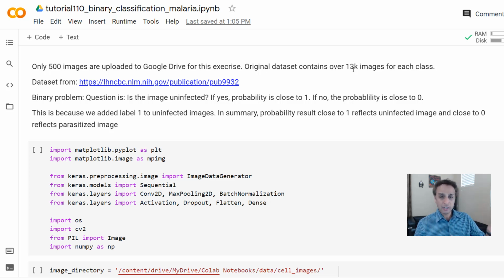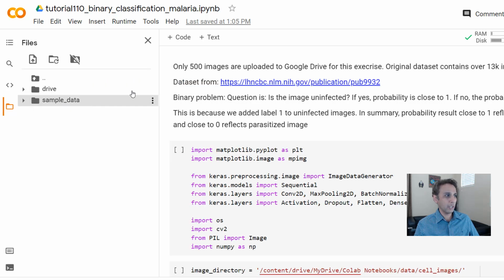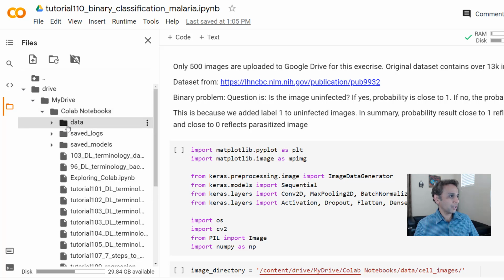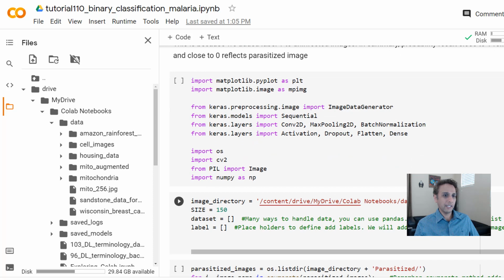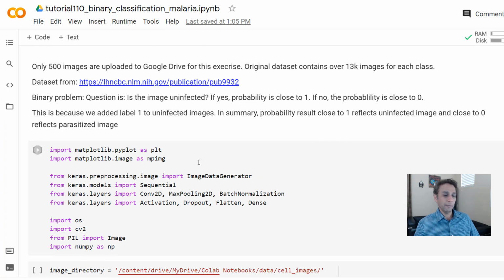But for this exercise, just to make sure things are finished in a decent time, I'm only going to work with 500 images that I have uploaded to my Google Drive account. I saved them as part of my drive, Colab notebooks, data, and this one is cell images right there. I copied the link to cell images, and that's what I called my image directory down here. Okay, so let me close this part and let's continue from here.